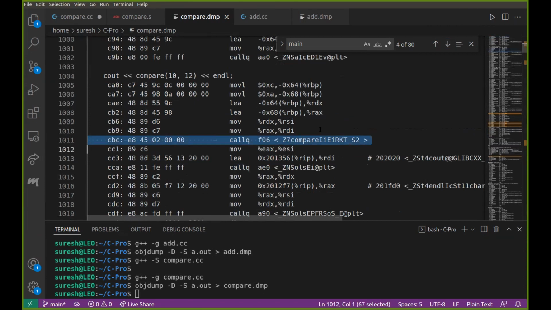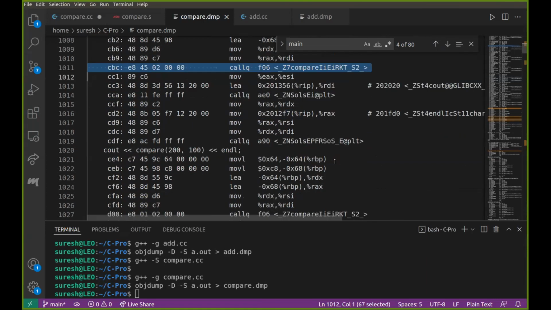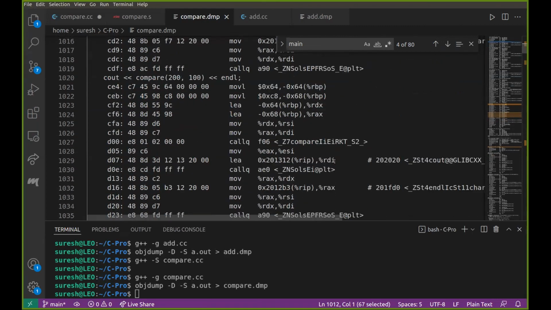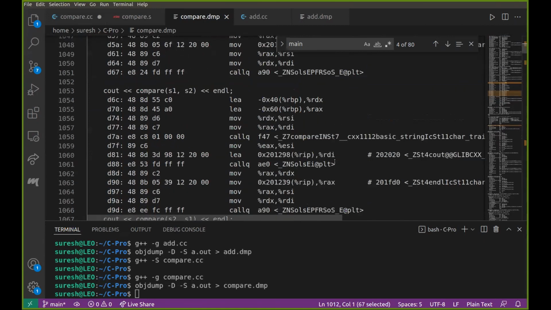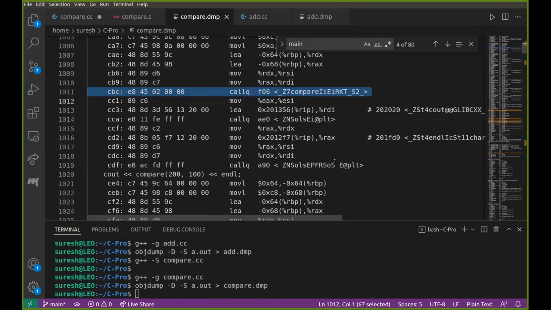At least this much are you able to observe, that we are trying to call different function names. This is call queue followed by some function name here, so they are different for integers. S1 and S2, Z7. Compare.